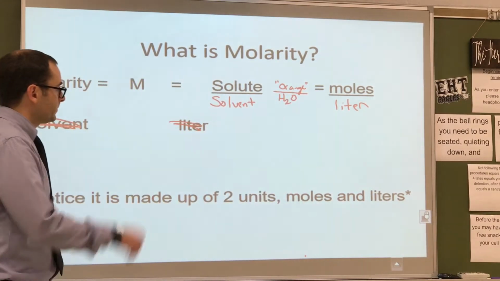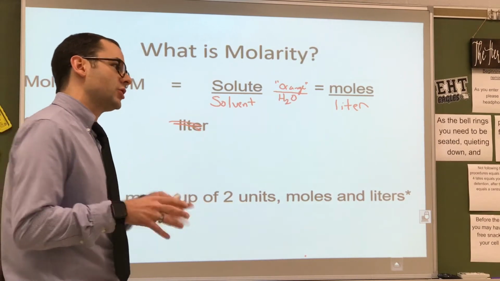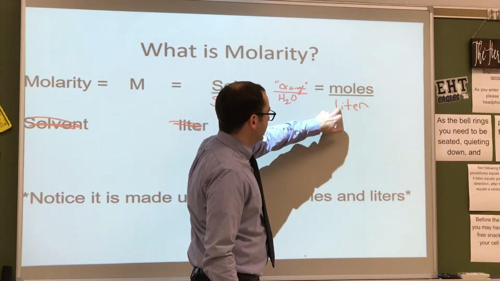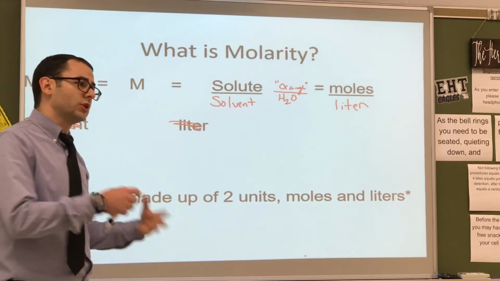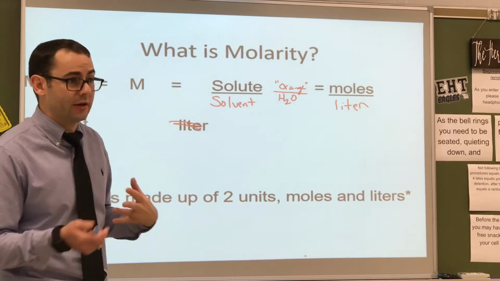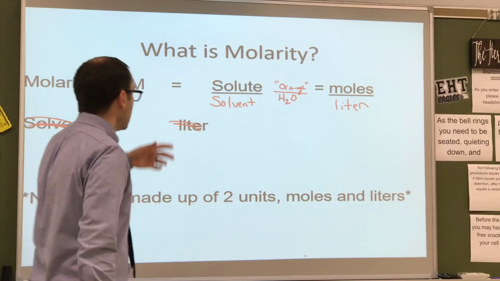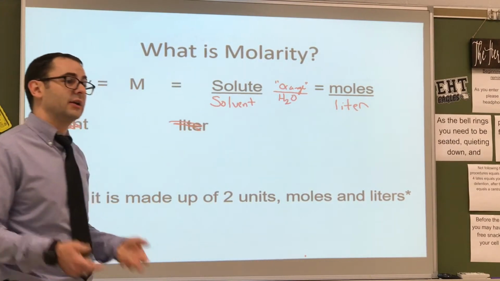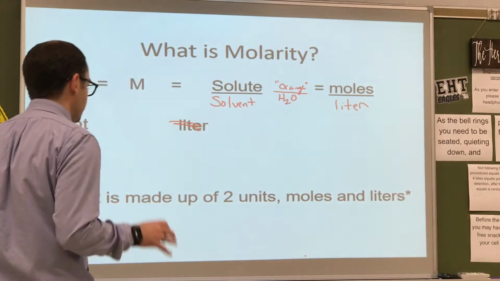Now, when we're doing this in chemistry, we're going to use certain units for it. And it's moles divided by liters. The moles is the solute, all right? Because usually the solute is going to be a solid, so we'll figure it out in grams and then convert it to moles. And then the solvent is usually going to be a liquid, and that's why we'll talk about it in liters, all right? Doesn't have to be, but this year we're just going to keep it simple.